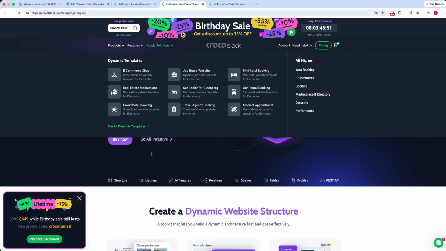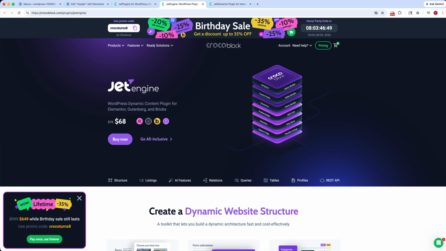And if you buy this, I would go all inclusive, right? Don't just buy the $68 JetEngine. Go inclusive, buy all the add-ons for one website or multiple websites. I know this seems like a lot, but if you're a freelancer, this is a heck of a deal. $649. This is unlimited sites, right? Well, I can charge one client $649 for a website and have this tool set for the rest of my clients for the rest of my life, right? And of course, I'd charge more than $649, but again, this is a heck of a deal. Trust me when you get in there and you're like, wait, I can use this for everything.